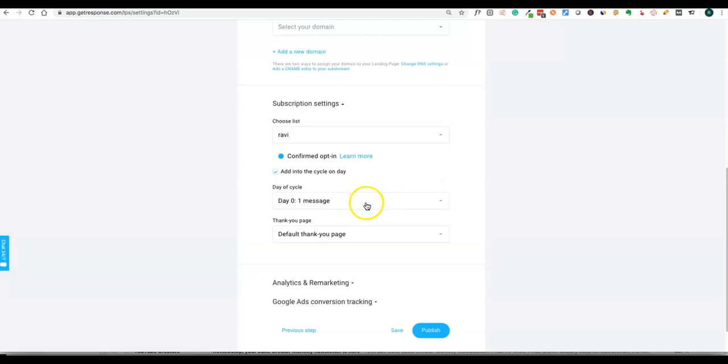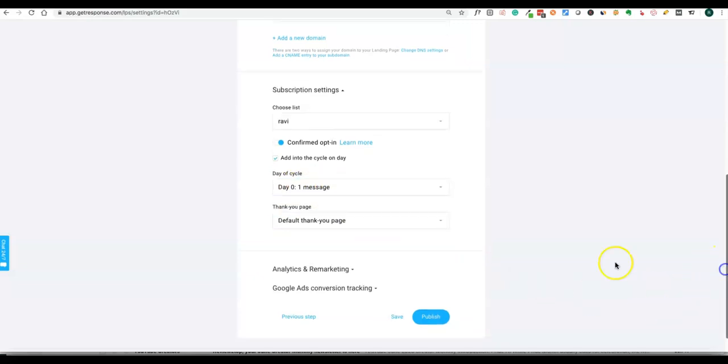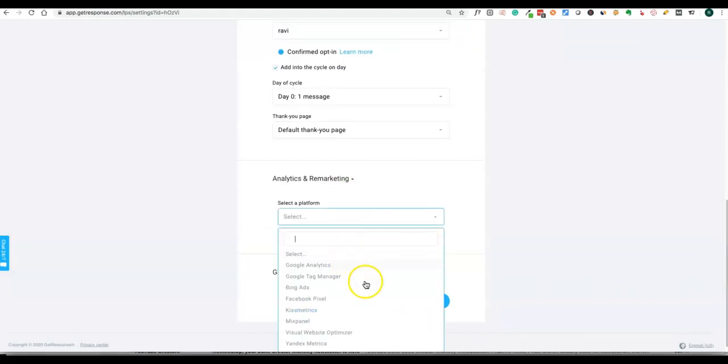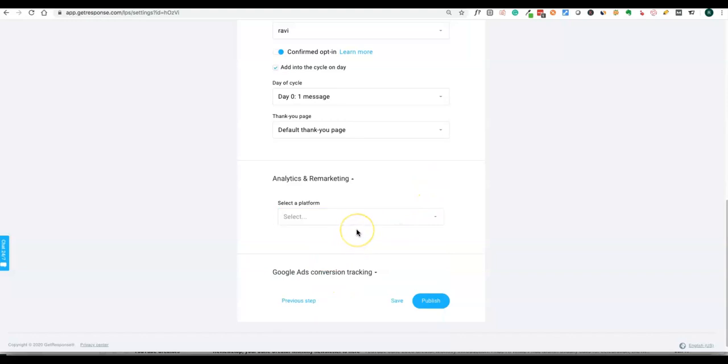And also you can send a default message to users once they sign up, so that you can set up here. And the analytics and remarketing is done here. You can choose Google Analytics, Facebook Pixel, all other platforms, and tracking if you need tracking on the landing page for analytics. All right, so those are the settings available.